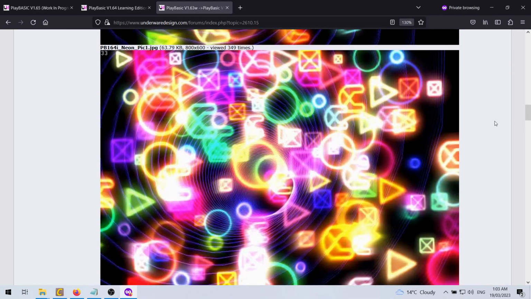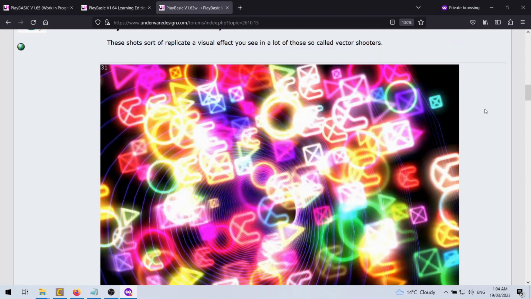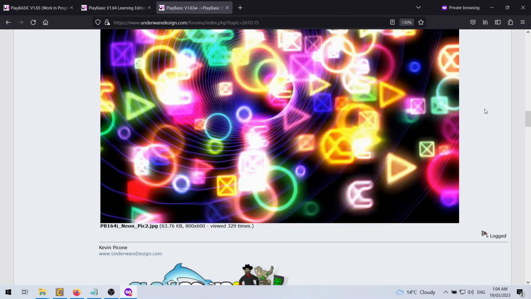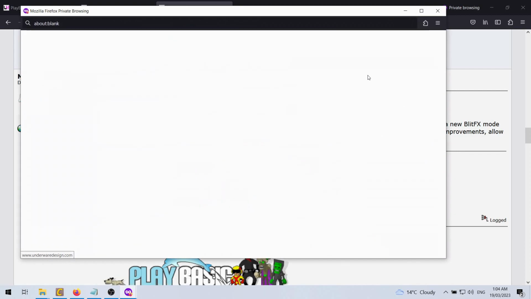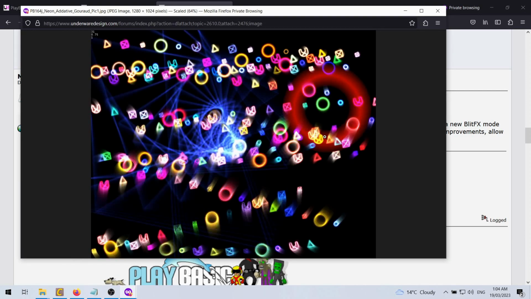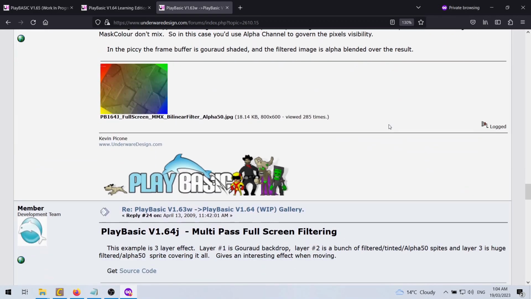I forget what the artwork's actually from, some game people were talking about at the time, and someone said you can't do that in PB, and I said yeah, well, you can actually. I don't know what that was now. We've got linear filtering with mask color support, which, if you've never had to do that, you're lucky. Brutal.